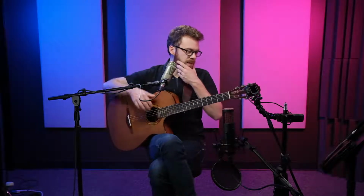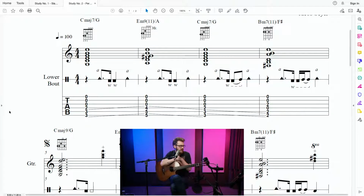So that's actually all I'm going to go over on study number 2, because the second page is more of the same. It's just different chords. That's basically it, different chords, and that's the thing that I want to shout out to you guys for: you can take some of these techniques, some of these basic backbeats, for example, like this 1, 2, 3, 4. Add any note that you want to. It's yours to play with.